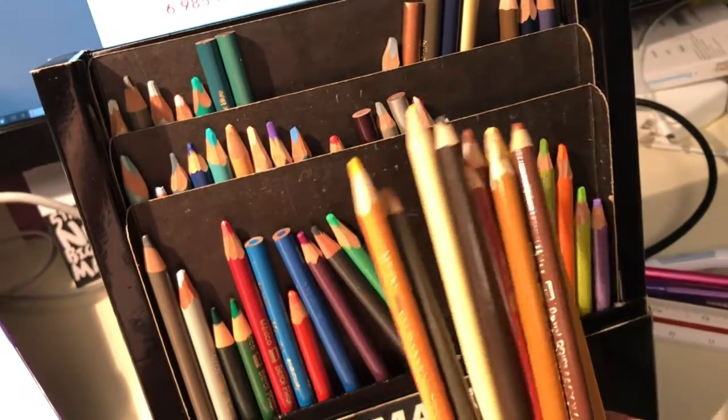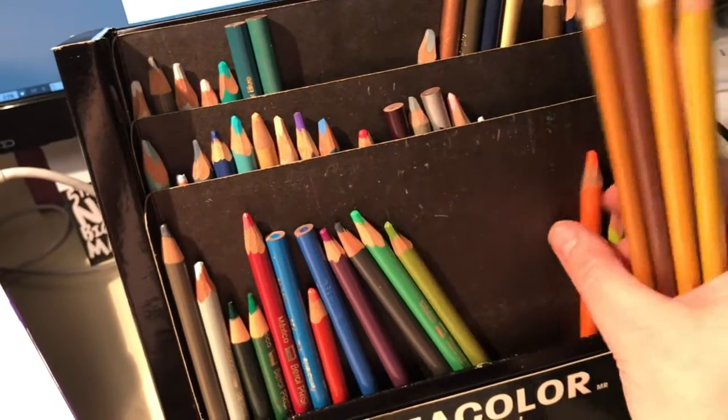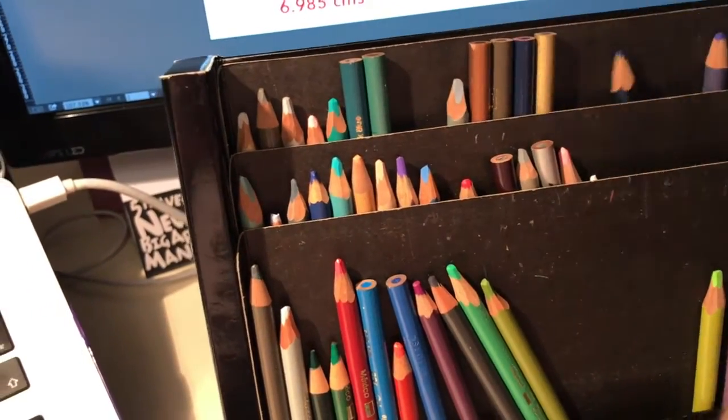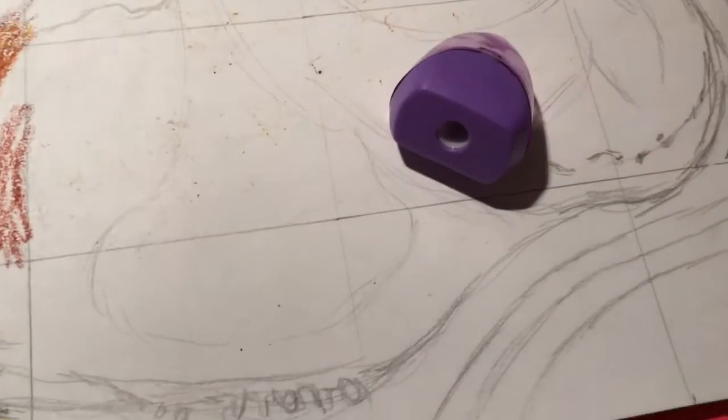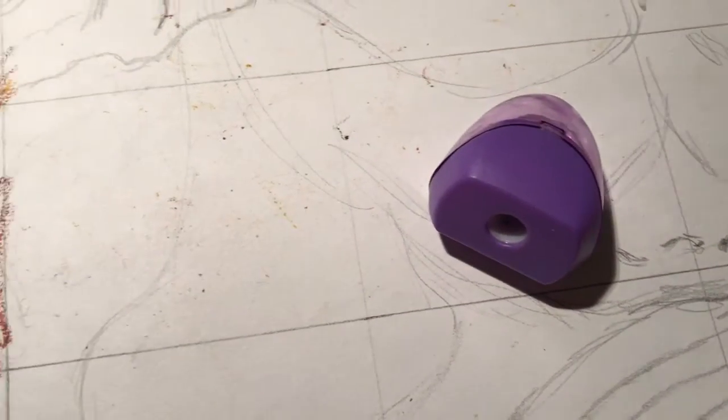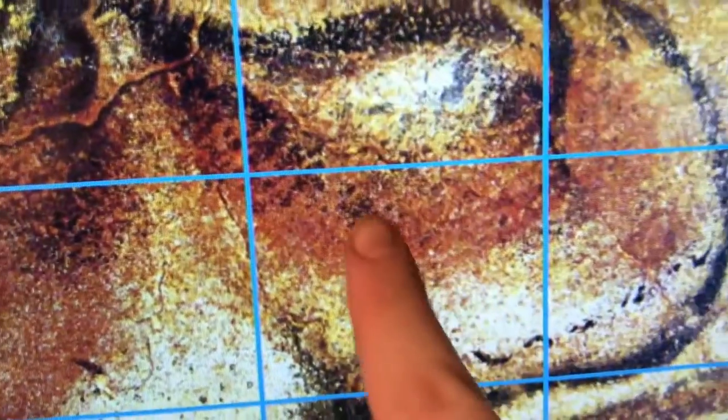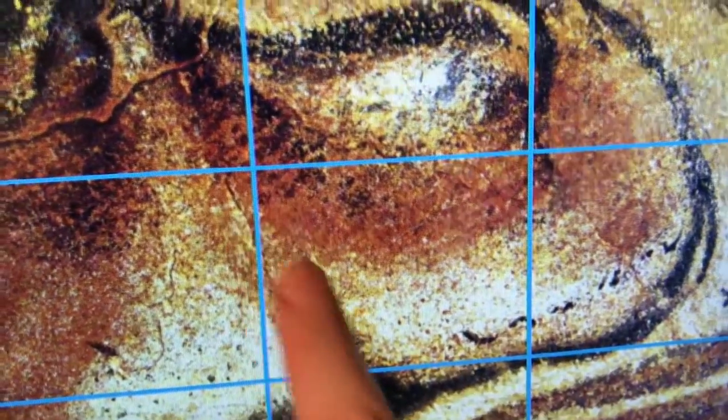Okay, in my case, there are so many colors. Use whatever you have based on your own color palette. And the principle, guys, is going to be basically the same. What we are going to work with is layers, okay? I'm going to start with this area. If we start deconstructing all the colors that we see over here, we can see at least seven different colors or more. So what I'm going to do is start saturating with my jello.